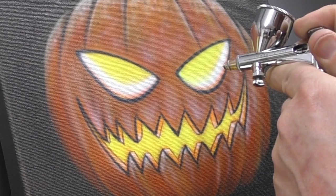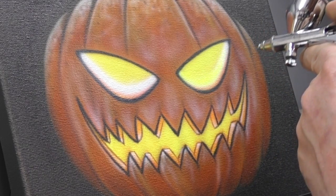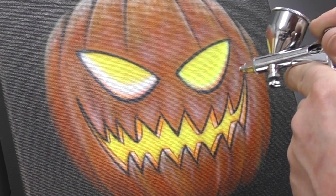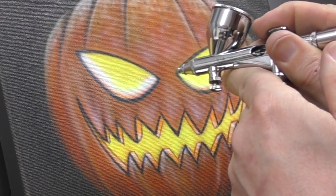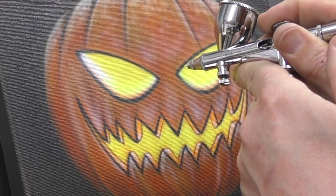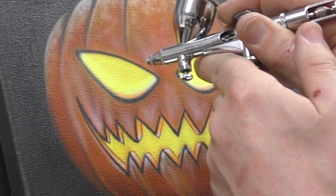Okay, so now that we've completed the white and it's dry enough, you don't need to leave it too long to dry. If you want to speed it up a bit, just hold the air on and that will help to dry your paint, or get a heat gun or a hairdryer. But now I'm going over the top of that white section that we've just fixed with the fluoro yellow, and then I'll come back in with my fluoro orange in a minute.